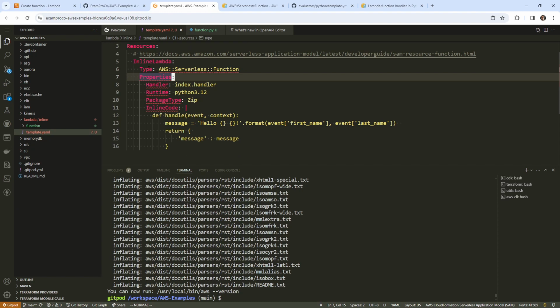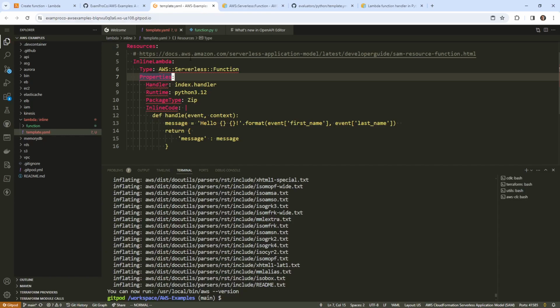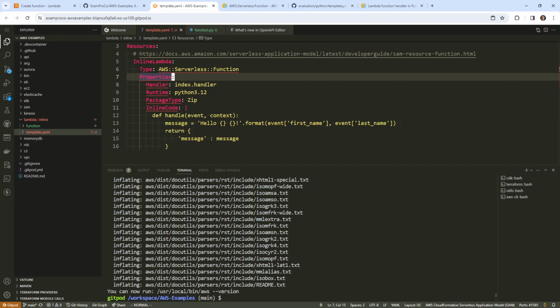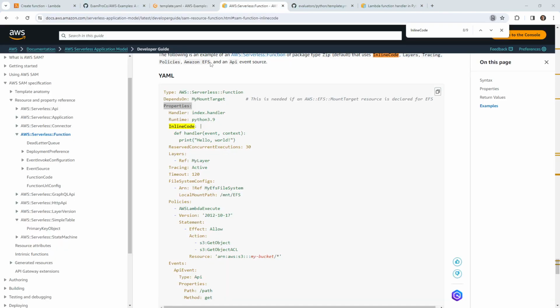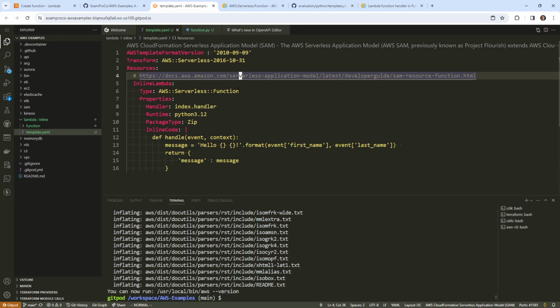Still having issues. Let's go back over to here. Serverless function, yeah. Properties. Let me just stare at this for a second, okay? You know, I'm not really seeing an issue with my code, so I'm going to assume that it's just, oh, look, it just vanished for no reason. All right, whatever.